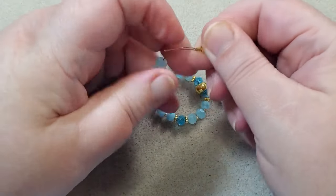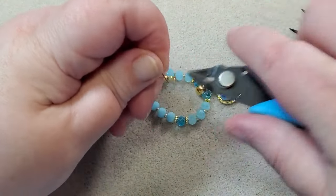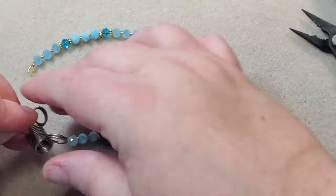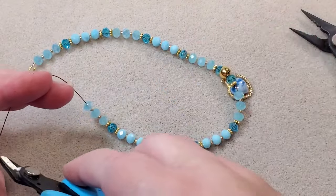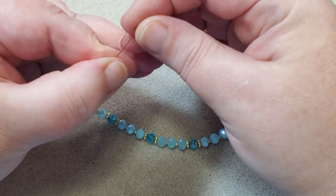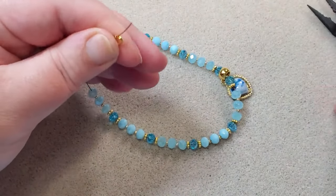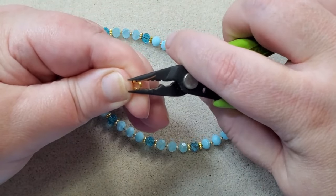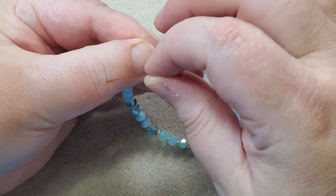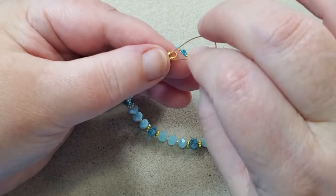There are three half circles on each side of these crimping pliers — I'm going to use the middle one because that's the one for the 2x2 crimp tubes. I'll lay my crimp tube in there and give it a good tight squeeze, then tug to test it. Now I'll cut off my extra wire and cut it from the spool. I'll put on another crimp tube and my other wire guardian, tuck the wire guardian on, then go down the other channel of the wire guardian and back into my crimp tube.